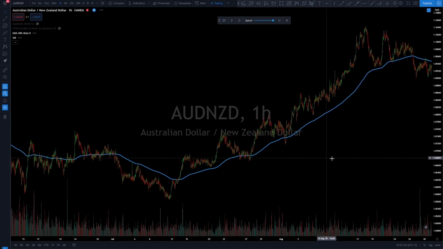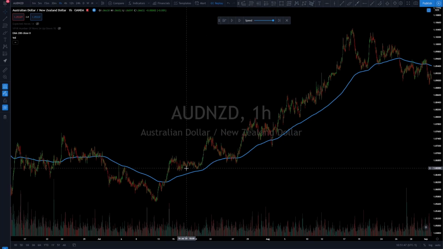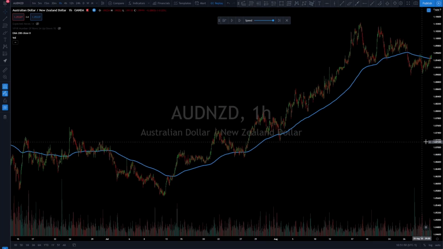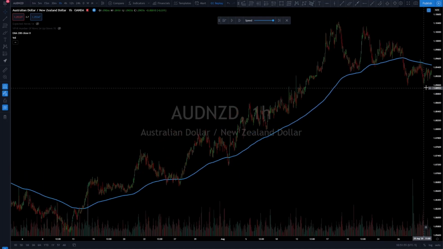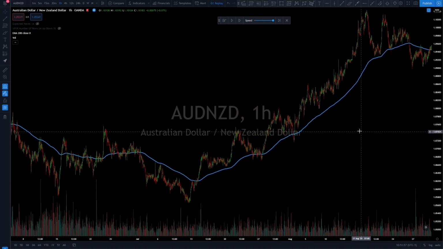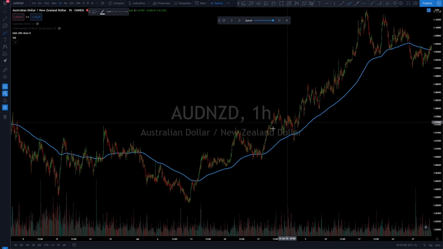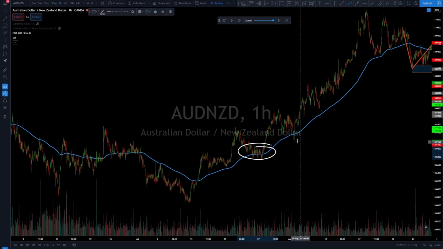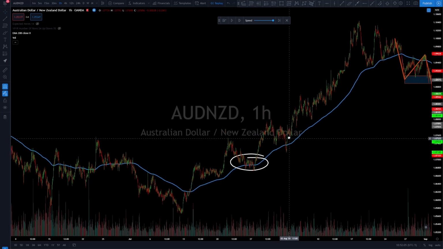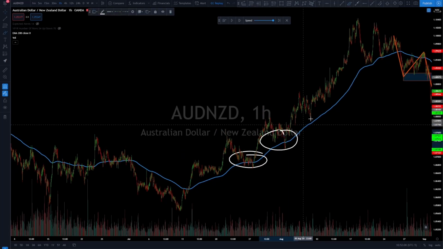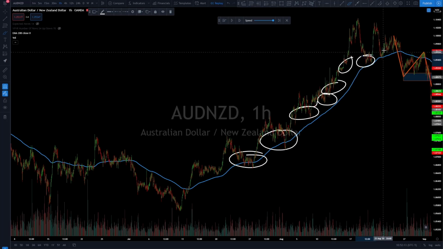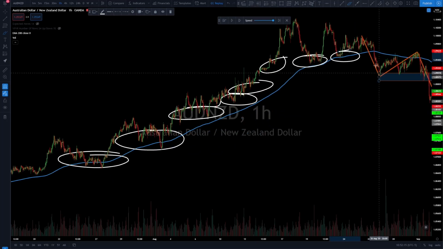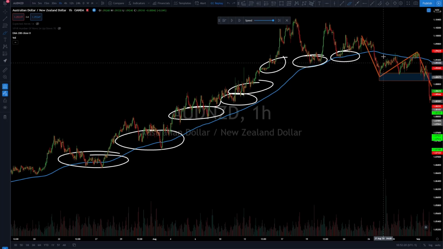What you're going to do is only look to be buying when price is trading above this blue line. So if it's trading above its 200 moving average, then you can look to buy. And you can see already how when Aussie NZD is trading above this blue line, there are tons of buying opportunities. Almost every single dip is a buying opportunity to some extent, until of course it starts trading below it. So we break below the 200 average, and now you can see what happens.